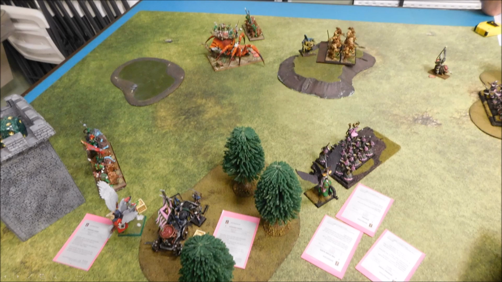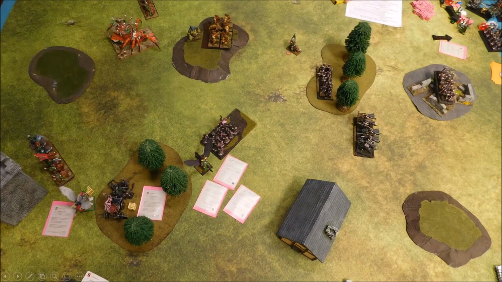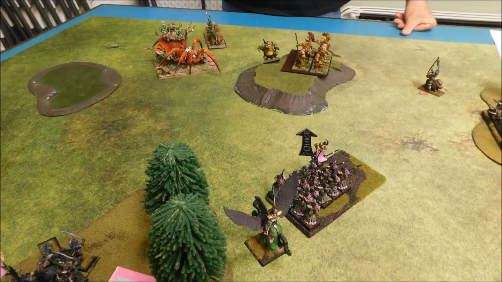We continue the dance here. We back up again. We reformed and back up so we could back up even further because I had a set guy in the back. And that's going to be where it's going to sit. No combat for me on this turn. Okay. So we go to his turn 5.